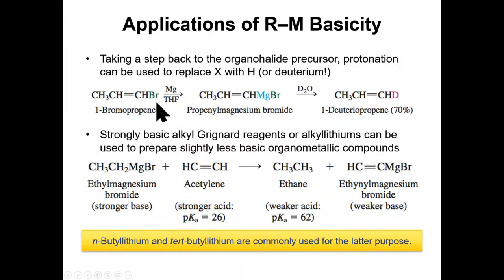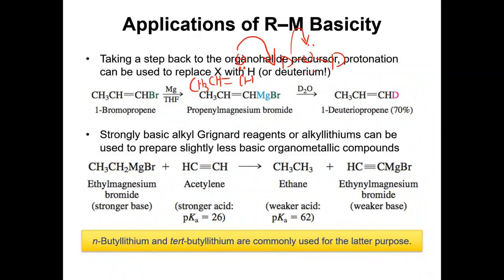Like in this case, if we want to replace the bromine on this double-bonded carbon with deuterium, we can first convert this vinyl bromide into a Grignard reagent, inserting the magnesium into the carbon-bromine bond. Then we know this is essentially the carbanion of this alkene. Then you can add D2O to it, and this strong base can deprotonate the D2O, DOD, and install the deuterium at the site the original bromine occupied.